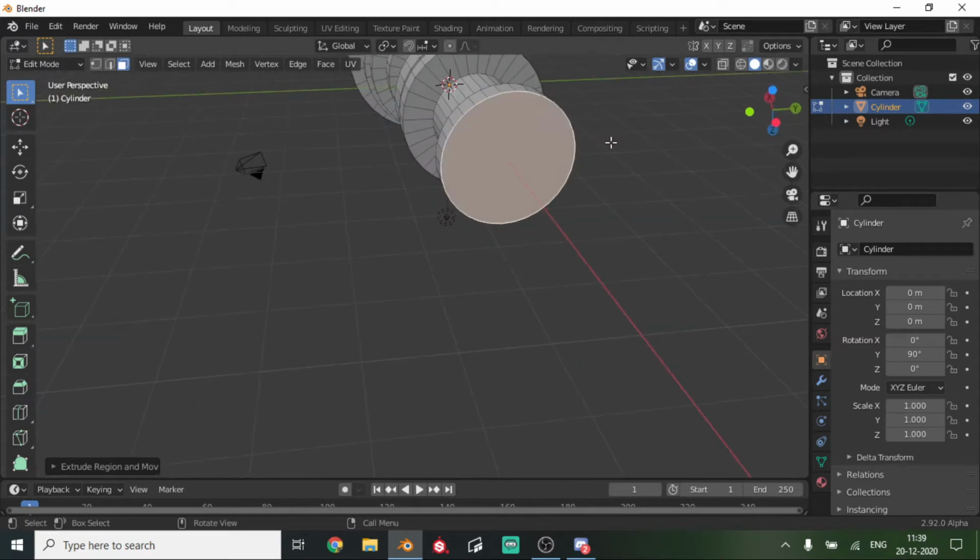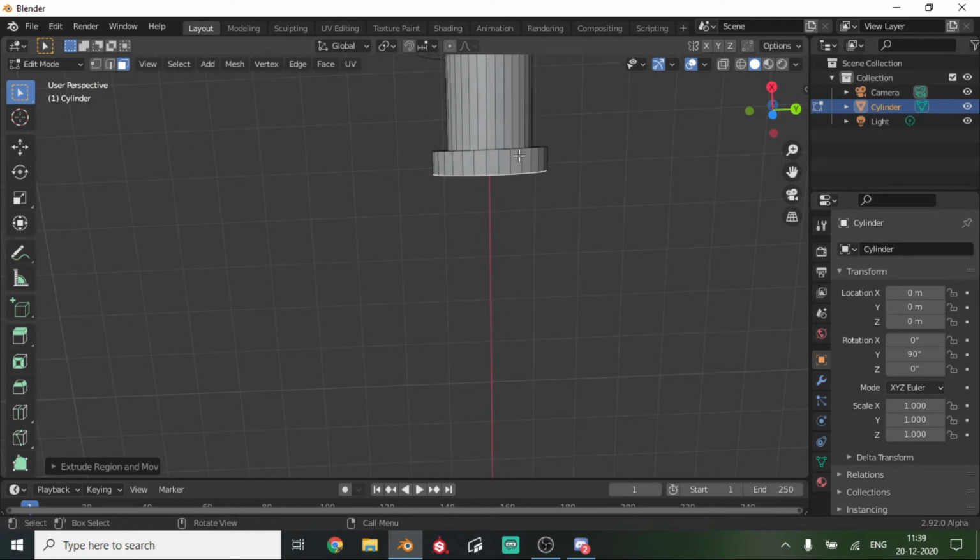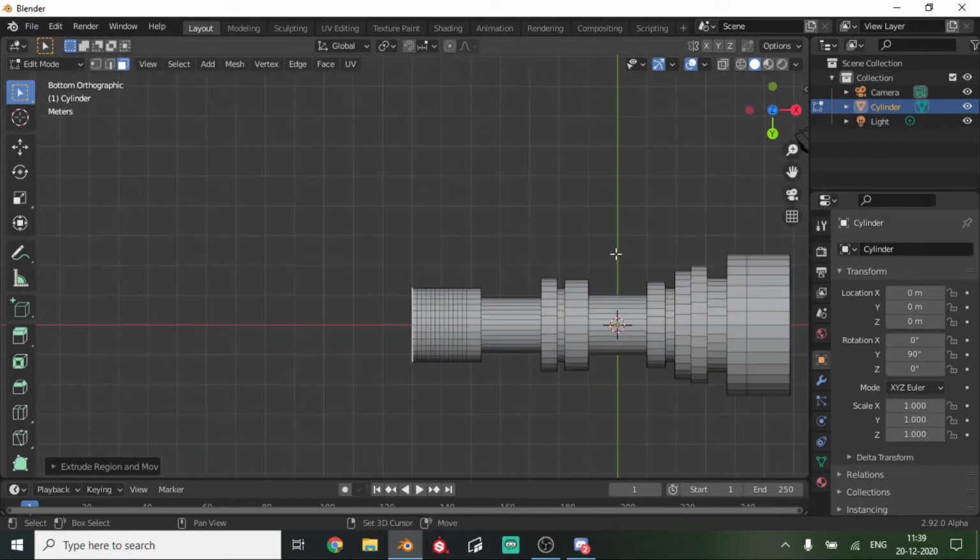We have two ways. I'll show you the quickest way. So you want to hit E and about that much, and then you want to do just Shift R over and over again for a random amount of times. Let's try until this much.